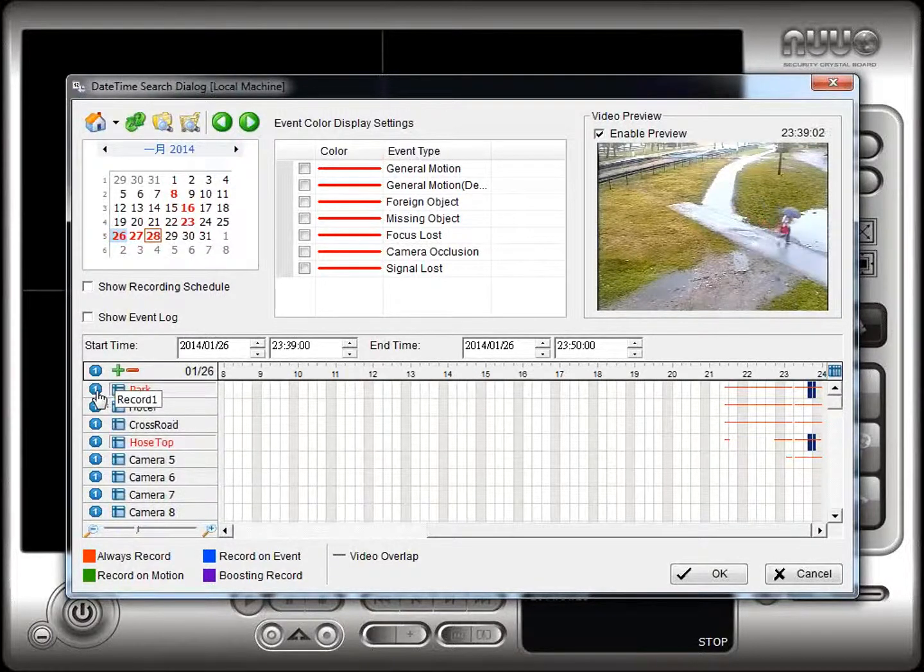Also, there is a number 1, and this means the first record. If you want to see the second record, you can click on this number. You will change to the second record.